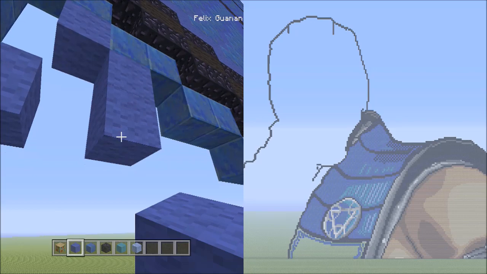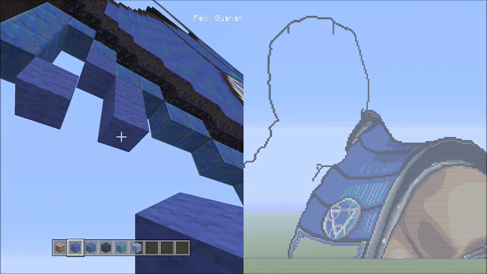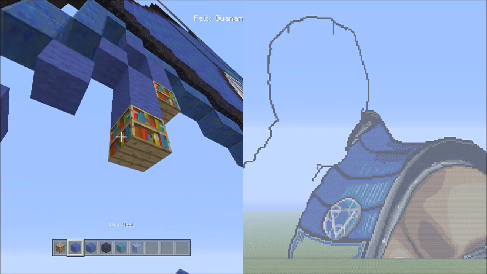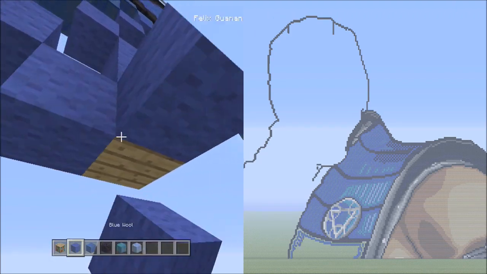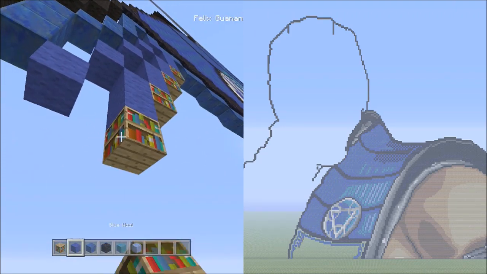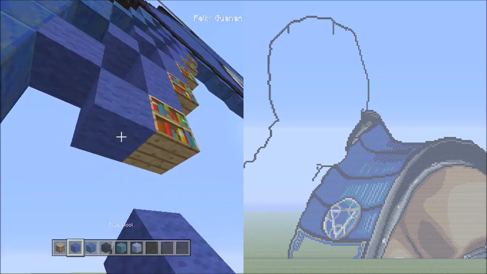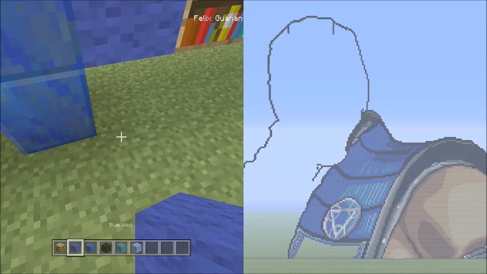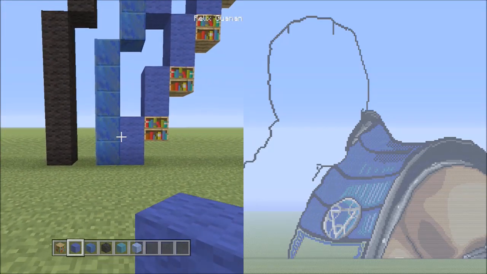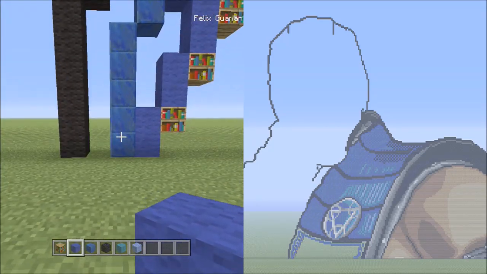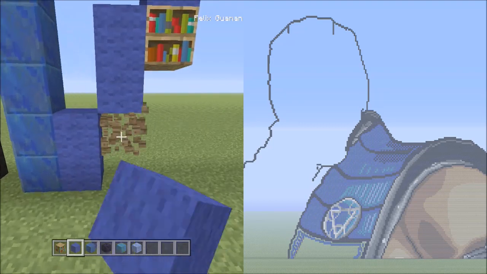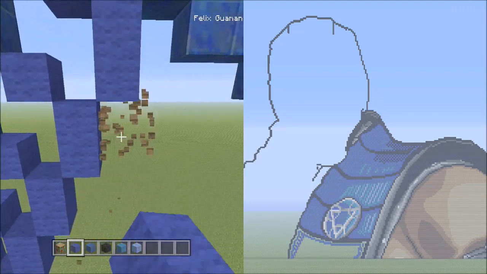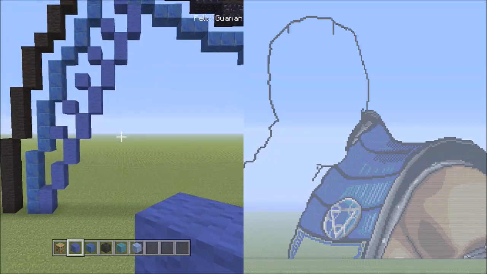I'm sure I didn't explain it well enough for you guys to understand. So that's 2 blocks that started from there. Then all we're going to do is just create a pattern of just 2s going down on the left. There's no need for sets because all it is is a pattern of 2s going down on the left, like this. And it should make contact with these 5 lapis blocks that we had. So this is a very simple pattern. All it is is going 2 blocks down to the left, and there's sets, and it should look like that.